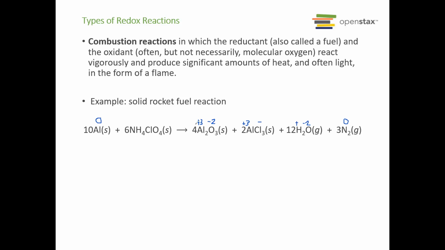And then with these, just note the oxidation numbers may look like they don't match up. So +3, -2, of course, doesn't balance out to 0 because this is a neutral compound. But we've got 2 of these aluminums that are each +3. We've got 3 of these oxygens that are each -2. So we've got a +6, -6, and then kind of the same thing with the rest of these.